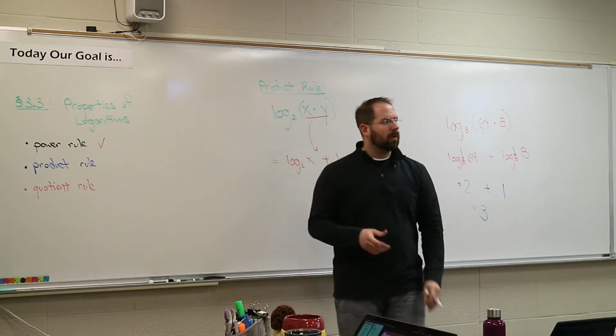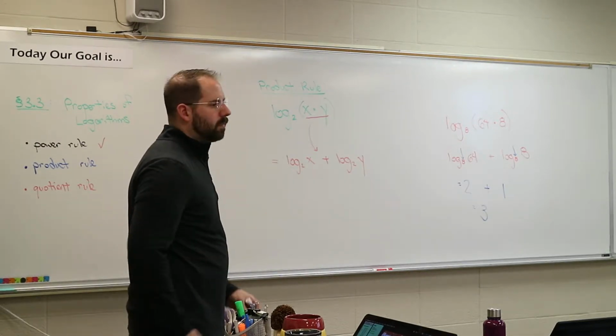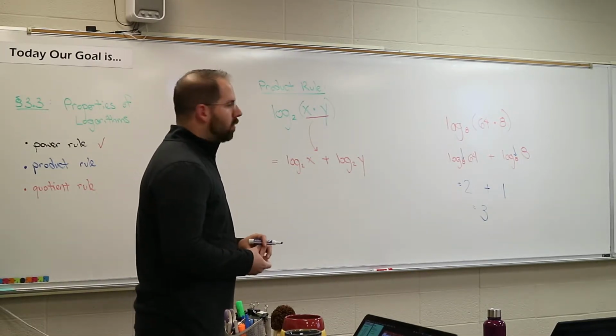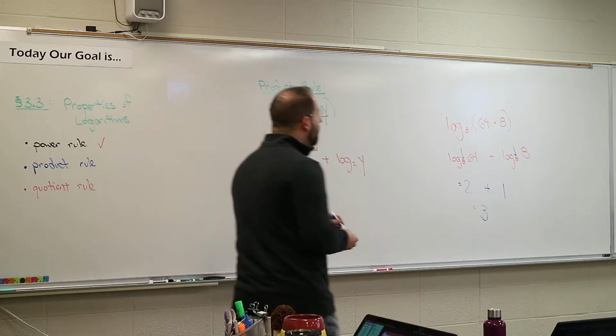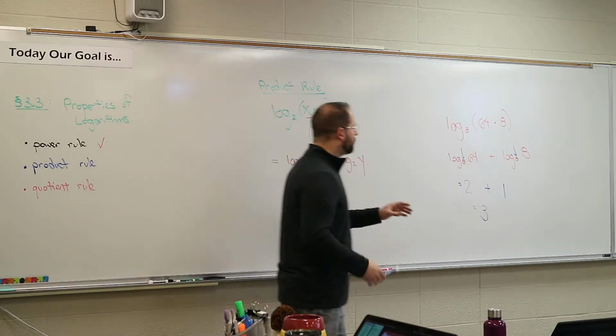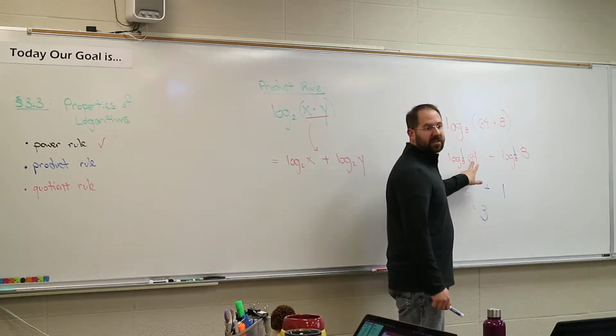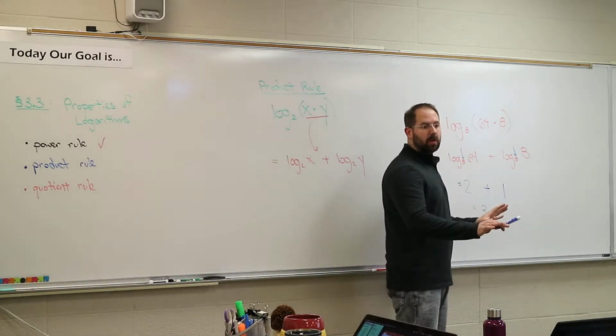How'd you get 12? I added them together. Well, this makes sense because logarithms mean powers. So that's what a logarithm stands for. What you're trying to do is figure out what power you put on a base that makes the number next to it. That's literally what a logarithm stands for.